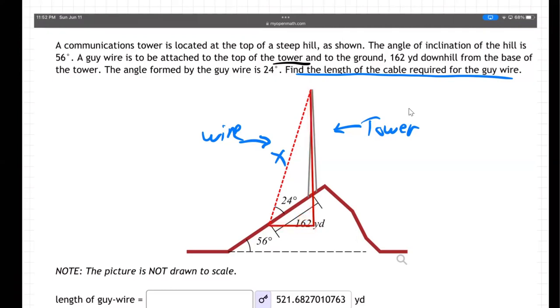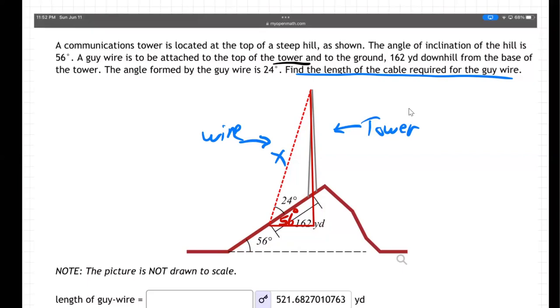Okay. Now, look at this 56-degree angle. Do you realize this is going to be the same thing? How do you know? Well, because it has a flat and then the hill, flat and then the hill. See how they have to be the same? I brought this flat on purpose and this straight down to make a 90. So this is flat, and this is the hill. Whatever angle the hill makes with flat, 56 degrees, so this has to be 56 degrees also, right?